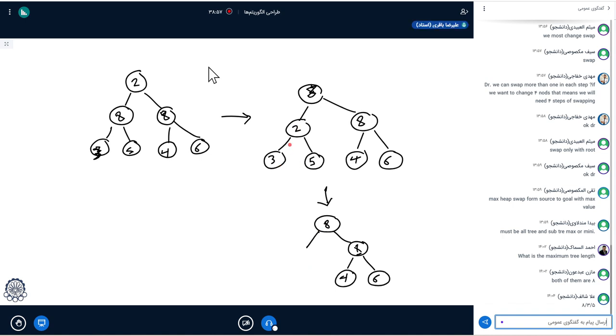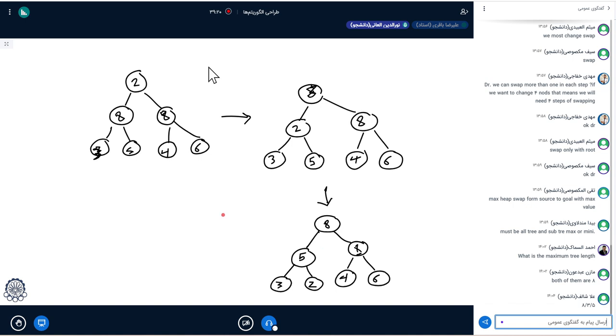Here in the left subtree, we should again find the maximum. Maximum is 5. 5 goes to the root of the left subtree, and 2 goes down. We can do the same for the right subtree. It does not matter, and both of them are okay.